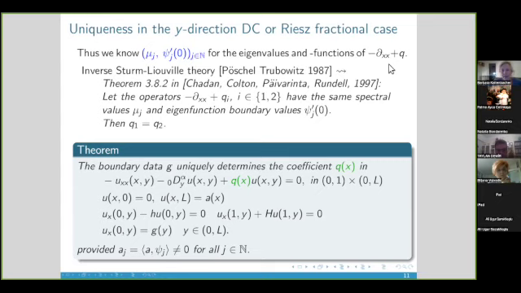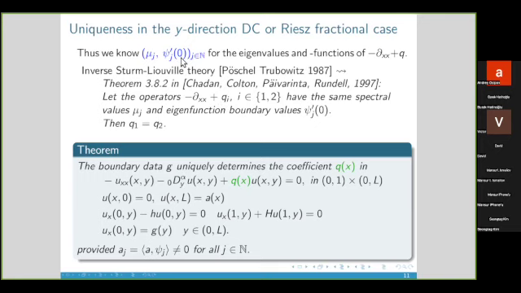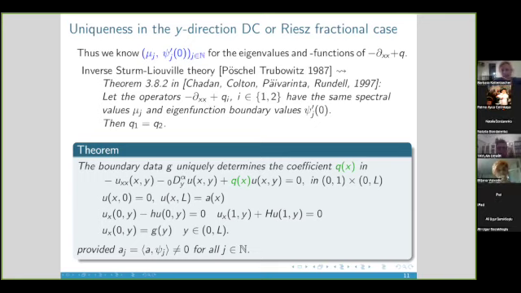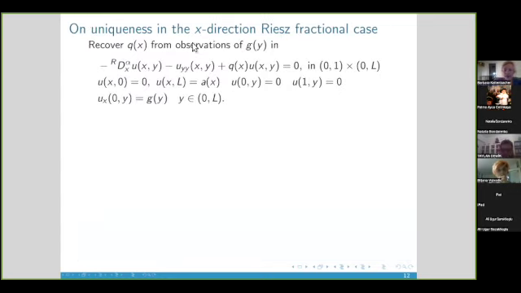direction. But as soon as we go for a fractional derivative in x direction, there's not so much known. And in particular, this nice result that allows us to uniquely recover a potential from this particular spectral information is not available, at least not as far as we are aware of, if we use a fractional derivative instead of this integer second order derivative. Still, one can move forward to a certain extent, and let's now just do the analogous steps with a y fractional derivative replaced by an x fractional derivative.